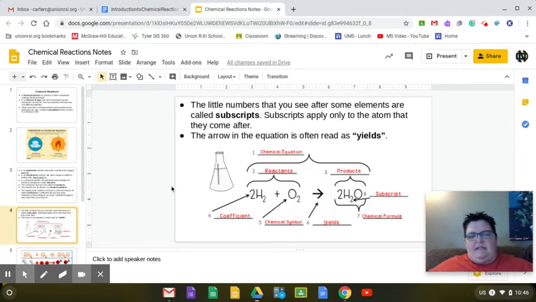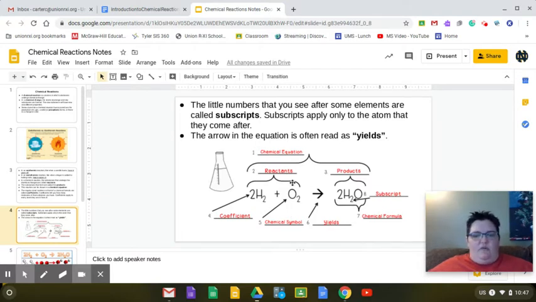So basically, on this page here, this explains how everything is. You've got what is called a chemical equation. Okay, those of you that are in algebra already, you should have seen some equations like this before. Everybody else, hopefully you've seen a little bit of this. I know we've already started putting letters into your math, so you've seen those before. Well, basically this whole thing here is a chemical equation. So that's what number one is here. The whole thing is a chemical equation. You've got two parts to it.